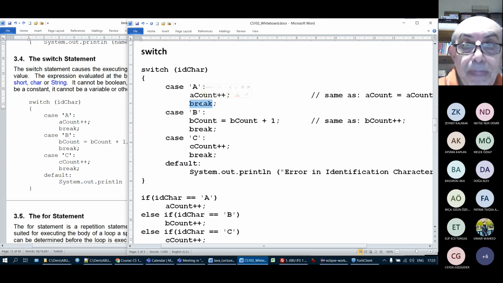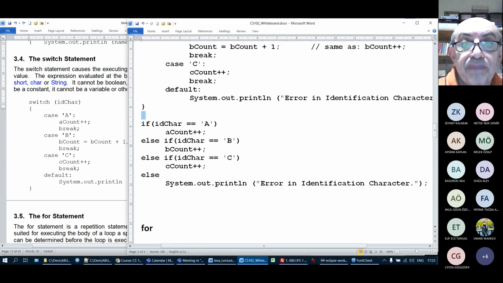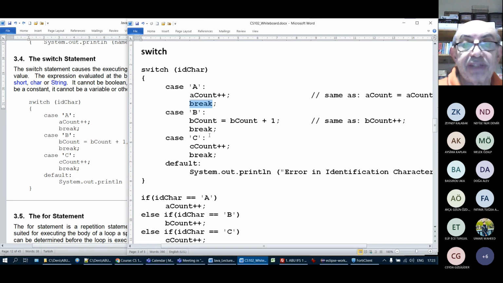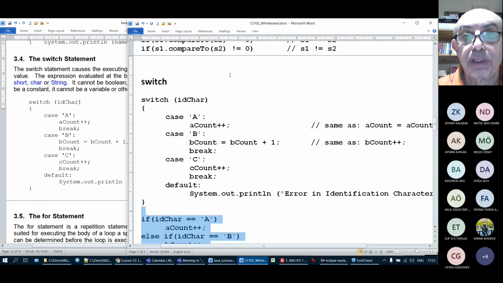What is this break? The break statement just finishes the switch and continues after it, okay? If you don't have a break, what will happen? Let's assume that I have this. In this case, it is not like this. This is valid for the case where there was a break before the case B, okay? So the second part is not exactly the same as the switch if I remove this break.